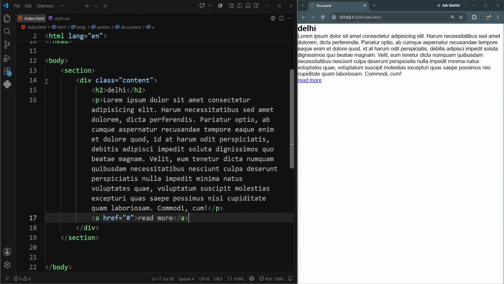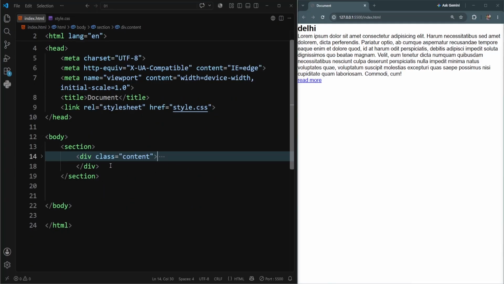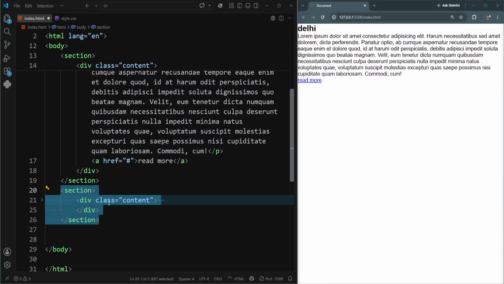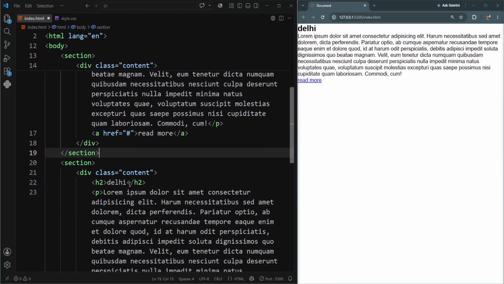Now, in the same way, I'm going to duplicate this section tag multiple times, 3 times, because of the other cities like Paris, Rome, and New York. So first I duplicate it and replace the name. Here I'm going to replace Delhi with Paris. Then we don't need to change anything.